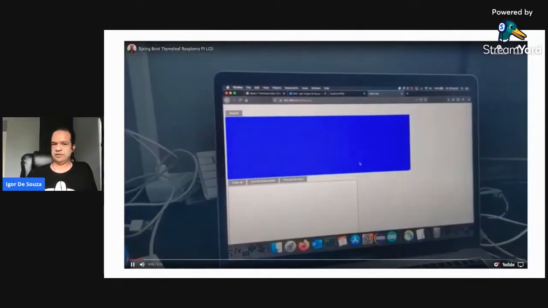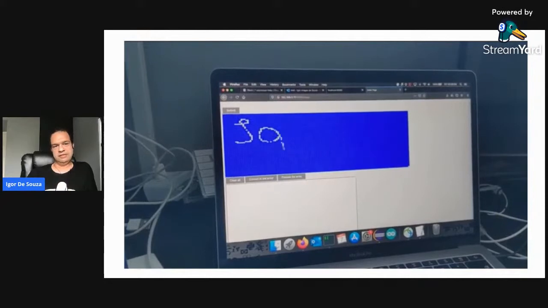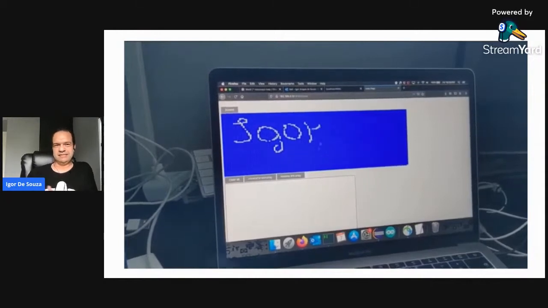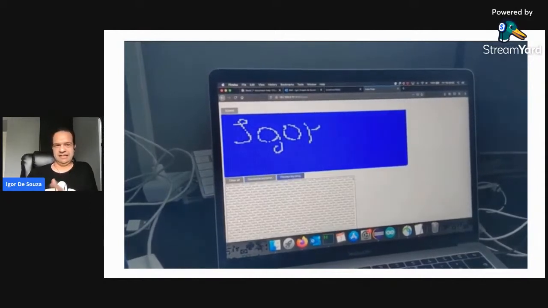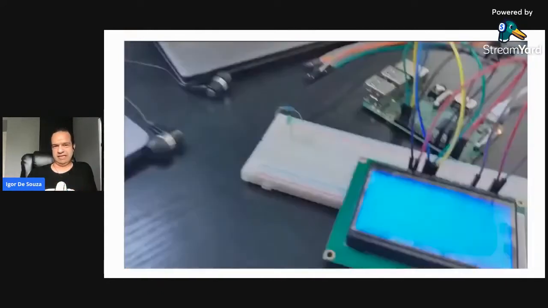So the second one here is an LCD. So this is a web application. It's based on Spring and Thymeleaf framework. So just a simple web application. It's nothing fancy. It's just a bunch of HTML and CSS, and a little bit of JavaScript that I created. And I create a picture of the frame, and then this is generating my LCD.